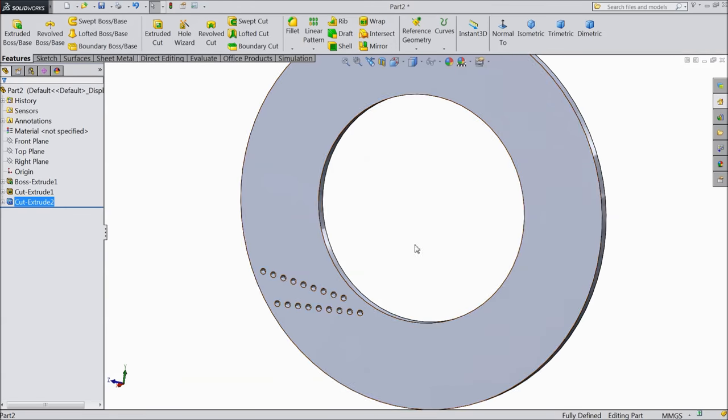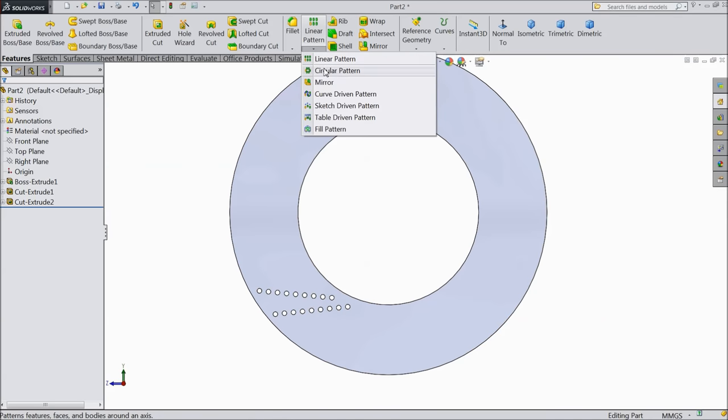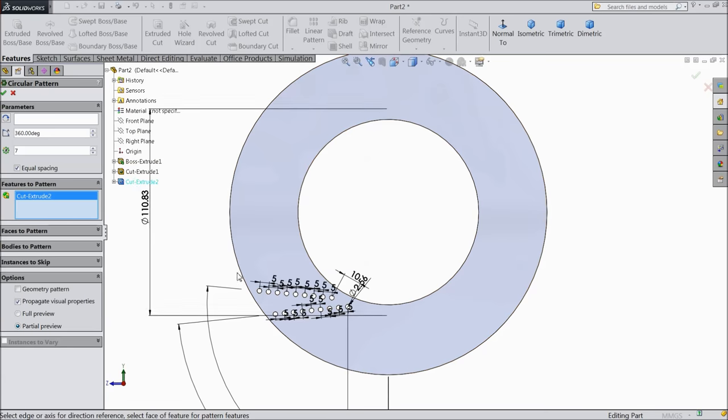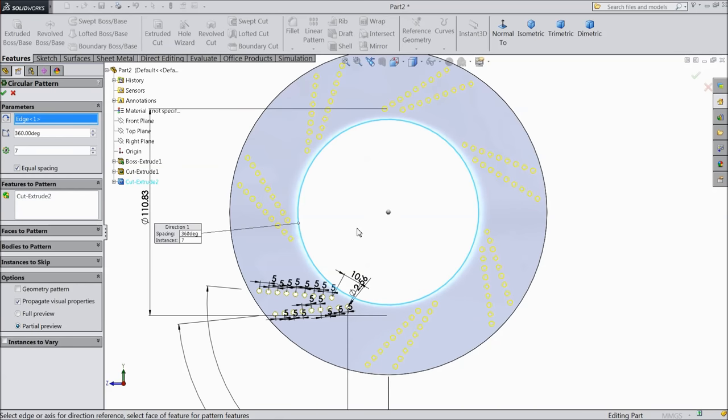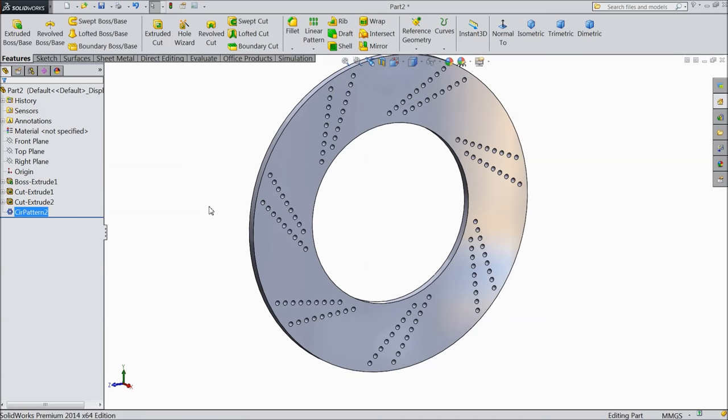Let's move on to another. Now we will rotate this cutout. So choose circular pattern. Select these cutouts and choose this circle as an axis. And we want 7 number of holes, 7 number of pattern with equal spacing. Okay, now see the holes are created.